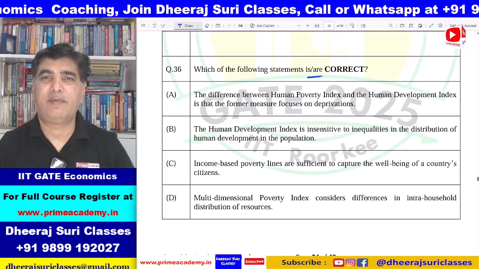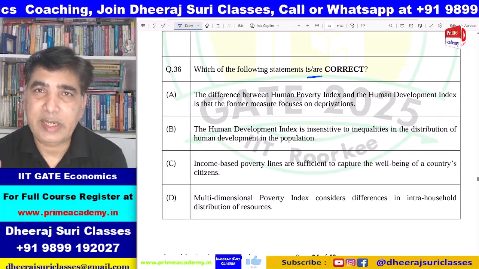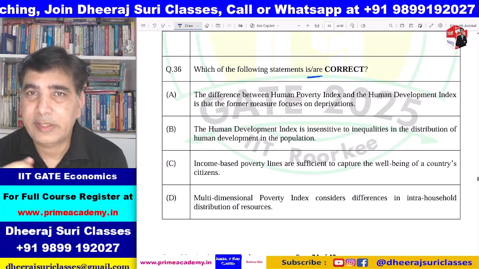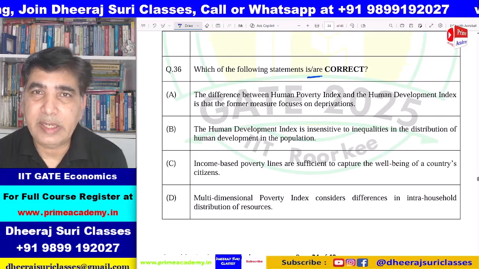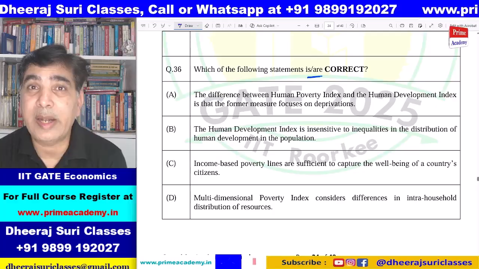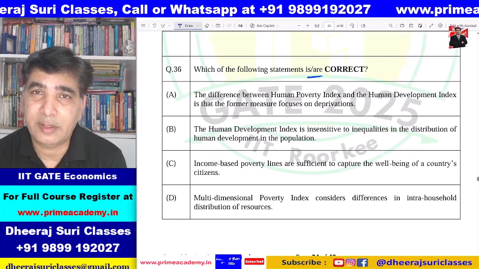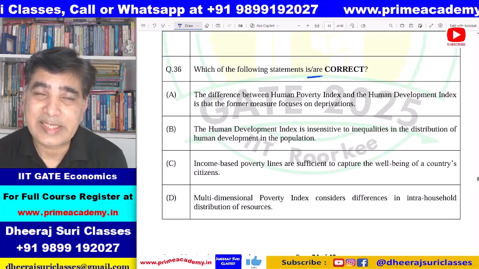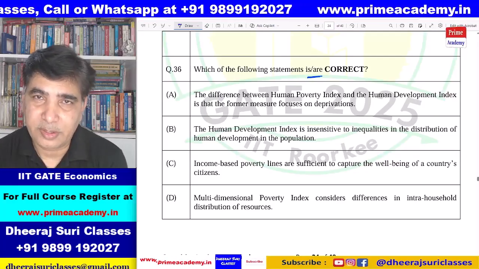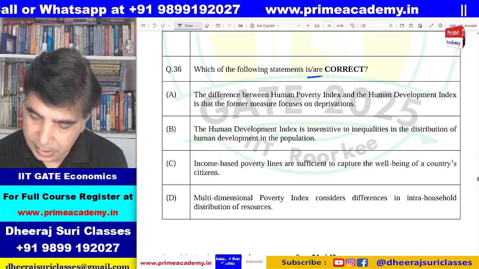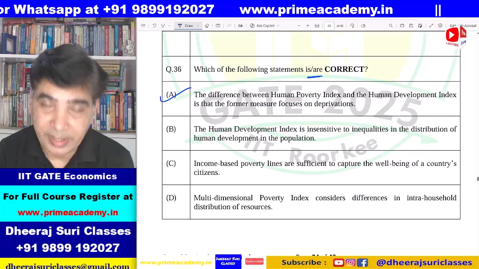Certainly, you have learned poverty as capability deprivation by Amartya Sen, which clearly emphasizes that poverty is a measure of capability deprivation. It is not only a monetary measure. I am poor not in the sense that I have less money, I am poor in the sense of fewer capabilities. So poverty is a measure of capability deprivation. So A is the correct answer. I am finding correct answers.